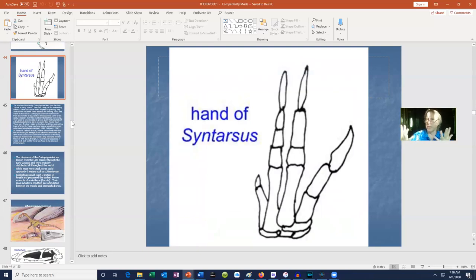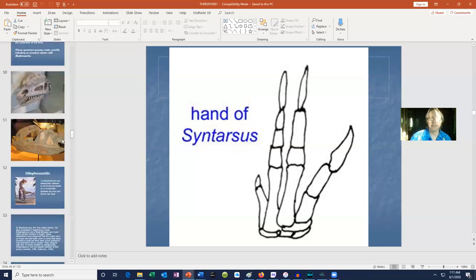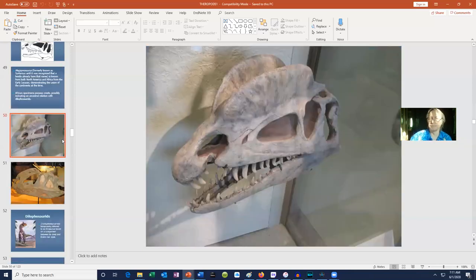Dinosaurs started off with five fingers, but then some of the fingers were gradually reduced. Ceratosaurus still had four, but a lot of the dinosaurs would gradually reduce their hands to being three-fingered. Here you can see Syntarsus — a relative of Coelophysis — where one digit didn't even break the palm. Dilophosaurus was known for that pair of fragile ridges on its head. We don't know what they were for — they would have been too fragile to use in combat or fighting.